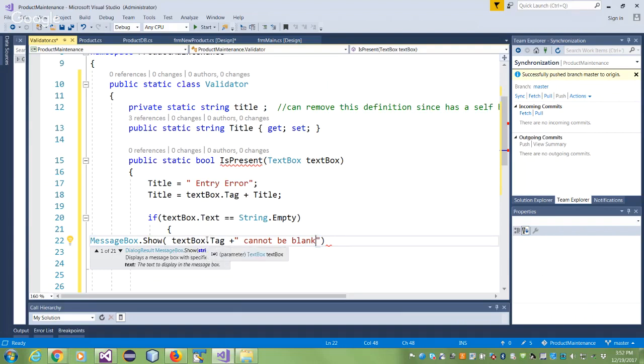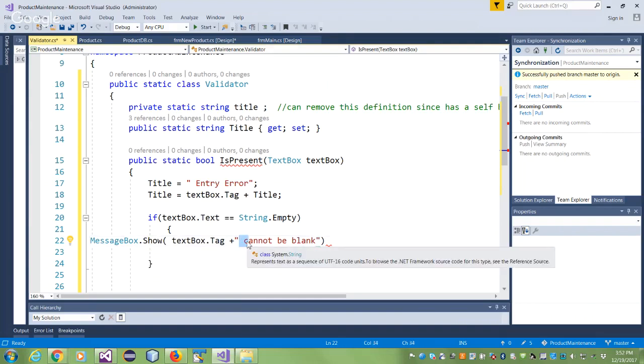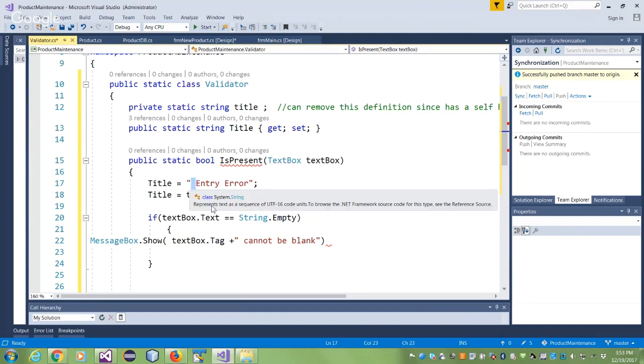Oh, because if it has a name, remember we separate words by blank. So I'm putting a blank, otherwise it will come together. I'm putting this blank so the message looks neat. Like if you want to say today is Tuesday, don't you say today blank is blank Tuesday? So that's the blank I put for that. And similarly, I put this blank here so that if I say code, then it will say blank entry error, right? Yes. Why did you create that title? You don't have to, but it looks nice in my title bar. If I say code, and all your message boxes should always have good titles.